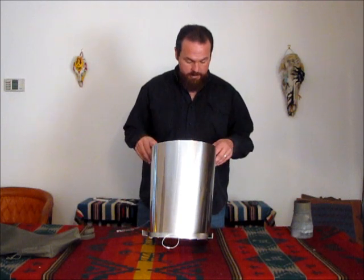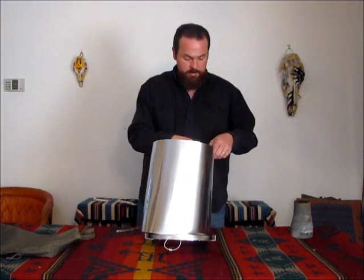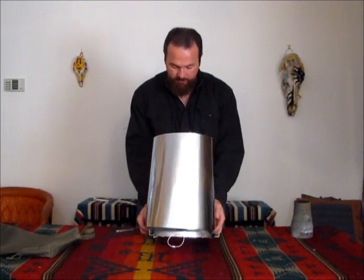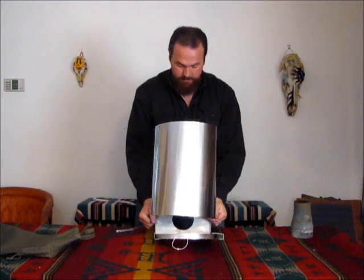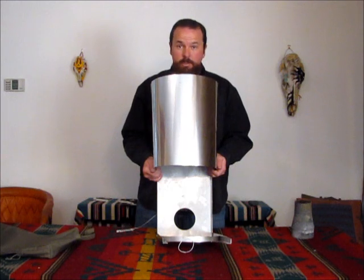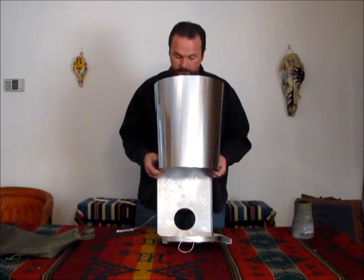Don't try to force it. But what I'm going to do, I'm going to just reach in and push this like this to free that from that slot initially. And again, pushing and pulling. And then for this, I definitely like to start at the bottom because I can put my fingers on the inside and keep that tight against the sidewall so it's seated properly in the tongue and groove. And bring it all the way out like this. You want to keep two hands on it. You don't want to do one side and then the other, because you might get a kink in it this way. Again, prior to burning in.